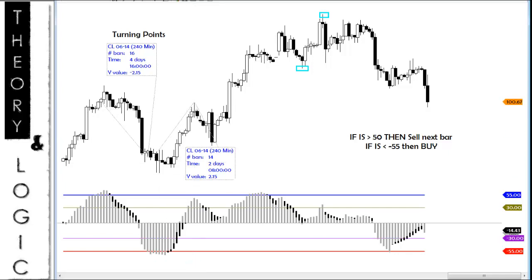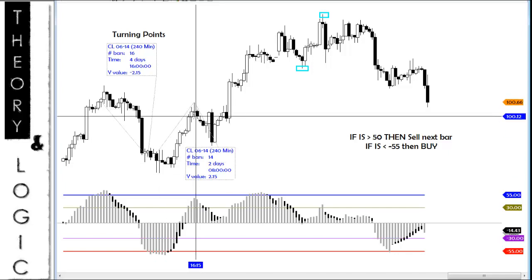I exited here, Todd, because RSI 5 was greater than 90 and I got a turning point signal. That's quantifiable. And my rule, gang, is always, if I called my programmer up, could he write that for me in a piece of code? If yes, then it's quantifiable. If he can't, he would go, what? What are you talking about?